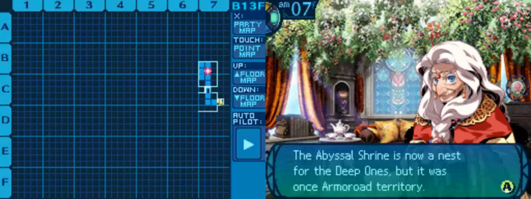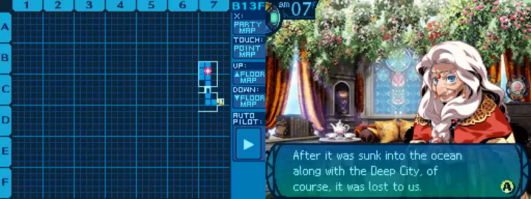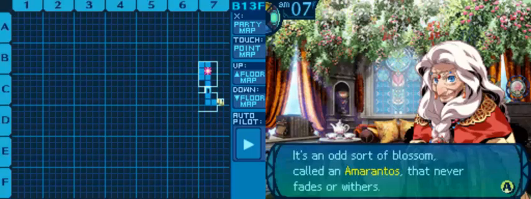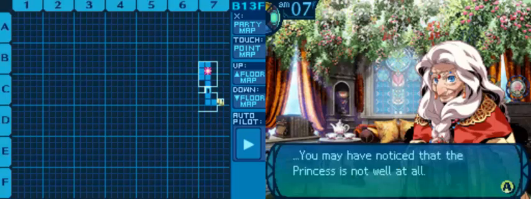Agree to this. Vissel Shrine is the nest for the deep ones, but it was once Armroad territory before it sunk. However, the shrine grows a flower that we had cultivated, and it never wilts, or never fades, and its name is Amaranthos? I don't know. It's Amaranthos is kind of like how I see it. Somebody told me that's how you pronounce Ketos. Ocean Master Ketos has that pronunciation. This game's weird. Greeks are weird. Just leave it there.